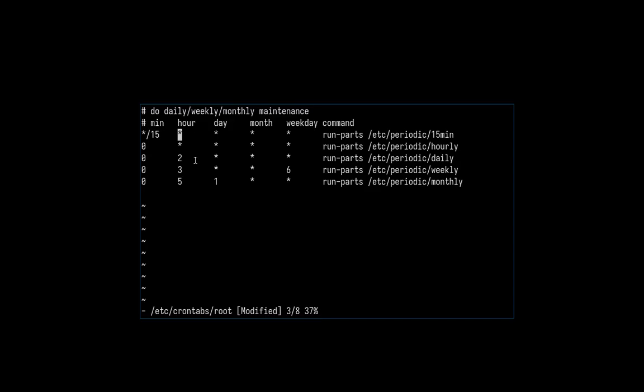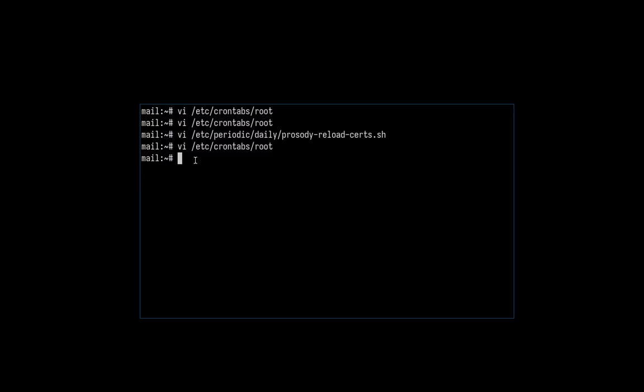All right. So yeah, I think that was pretty much it. Oh yeah, no, that was not it. I wanted to mention this crontab. So again, I use BusyBox crond. So if you have BusyBox installed, you can use that as well. So if you're on Alpine, you have that installed.